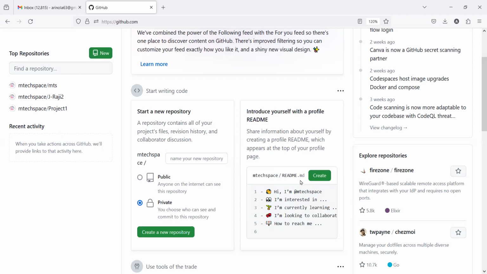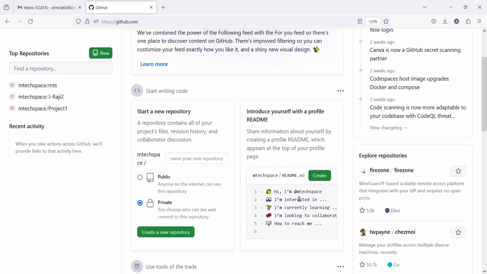You can see it's a README file. What this README file does is to have a summary, like a brief description of what that repository is all about.